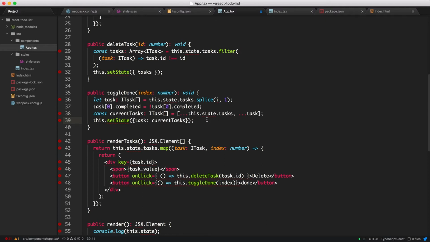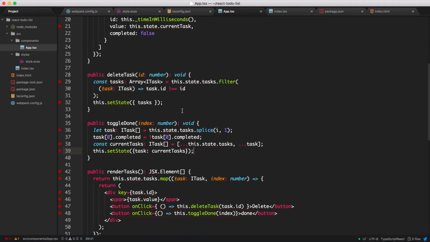Right, so I've gone about a roundabout way of making a task done or undone. What I've done is basically finding the task from state with the ID. Each task has an ID because it's an array. Then removing it, so I'm splicing it, removing it completely. Getting the spliced task, which is in an array and is the only thing in the array. That's why I've put 0.